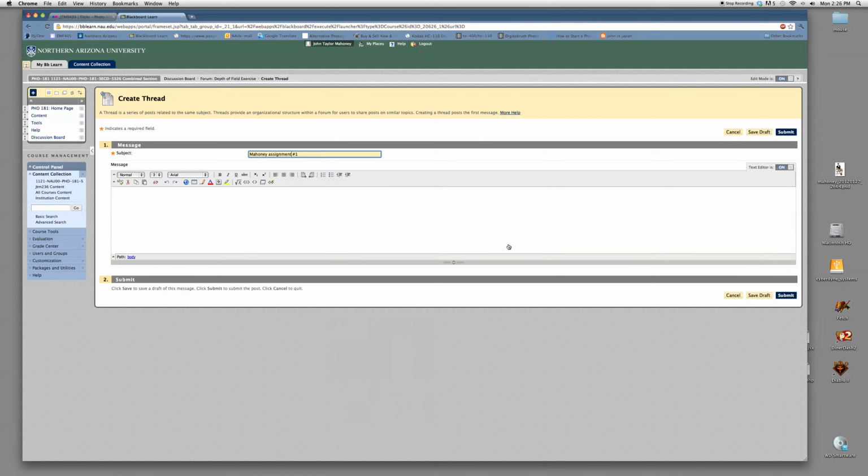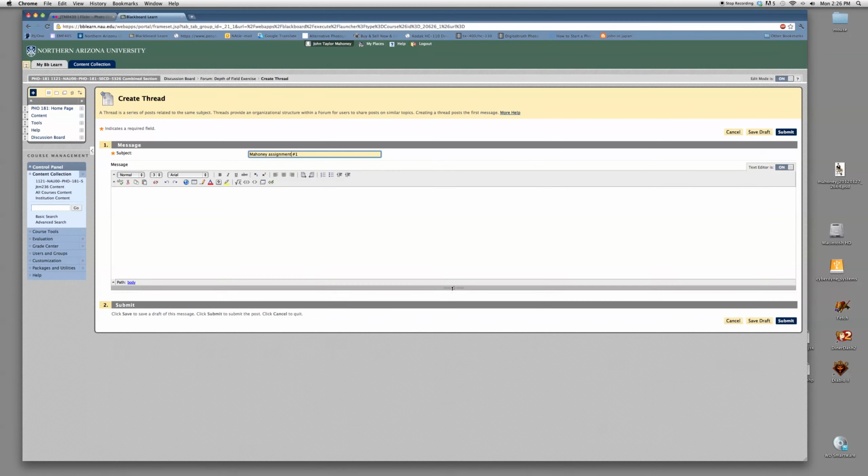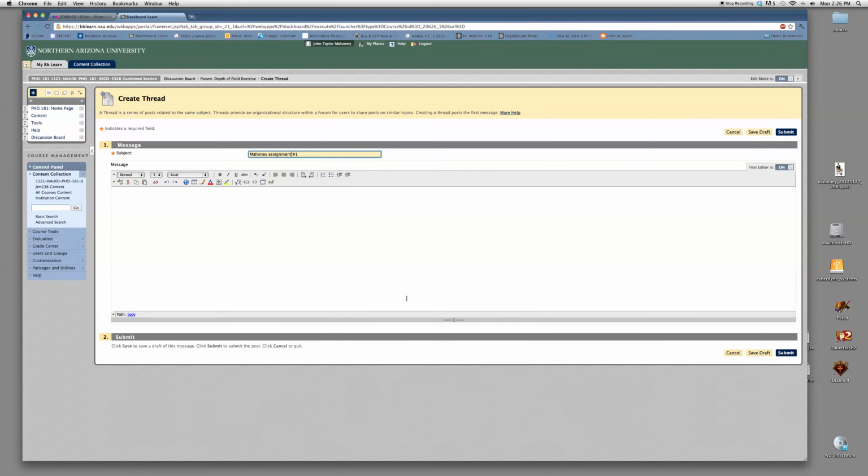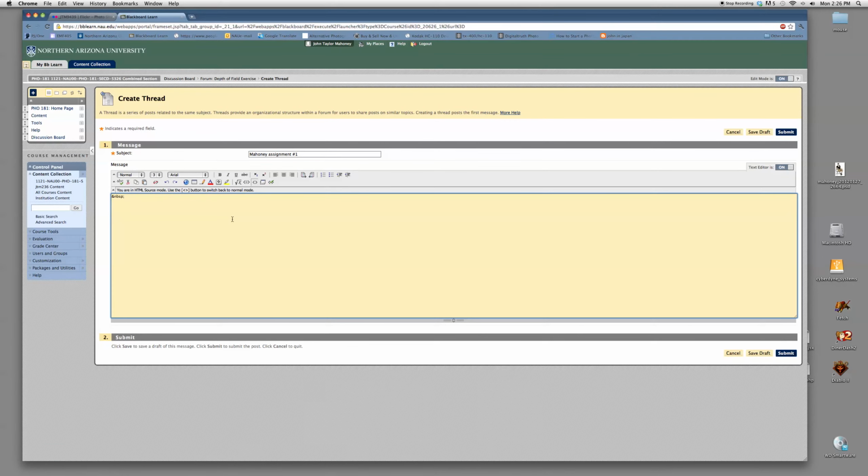Okay, so then down here in this message box, you can expand it by clicking and dragging right down here. But what we really want to do is go into the HTML editor. So what you want to do is find this right here. It looks like toggle HTML source mode. It's 2 little brackets. So click that, and it'll turn this yellow. If this box isn't yellow, you're not in the right mode. So once it is, you can right-click and paste. And it'll paste that line of code we just grabbed from Flickr.